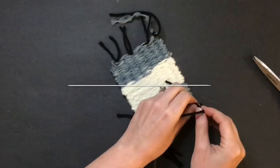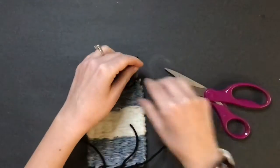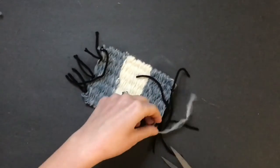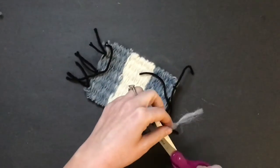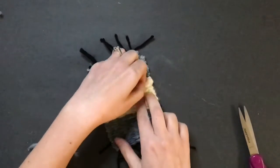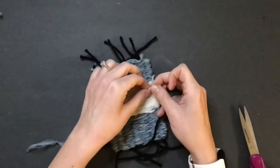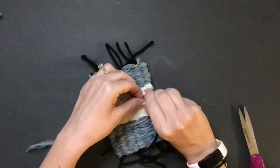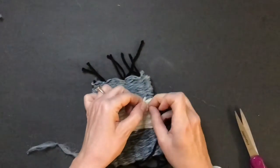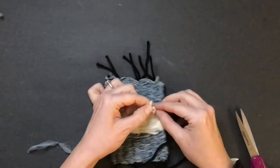When you are finished tying those edge pieces together, it's time to trim your loose ends. Take your scissors. I don't like that blue string being on there as part of the fringe. I think it looks a little funny, so I'm going to cut that one pretty low. I'm going to go through my loom then and find any of the places where I tied string together that might be coming out. I have one piece there that looks like it's really long and needs to be tied together, so I'm going to tie that together, and then I'm going to cut any of those loose edges to make sure that my artwork doesn't look messy or sloppy, and that my artwork feels finished.